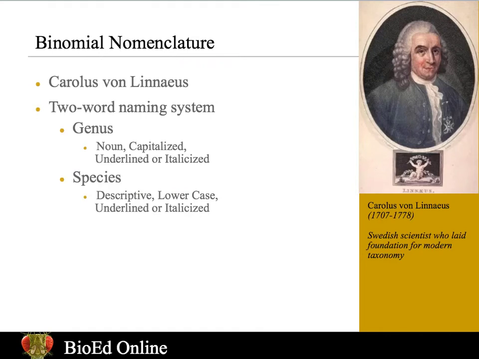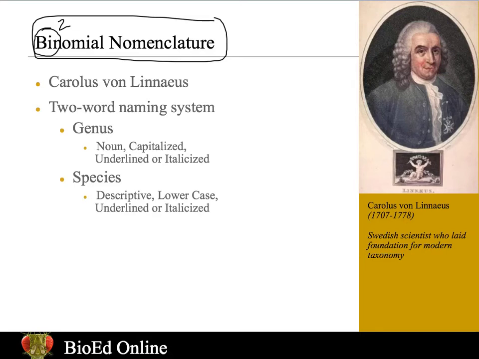From our hierarchical classification, we were able to develop something called binomial nomenclature, or the scientific names for all of the organisms on the planet. Now, the reason we call it something as funny sounding as binomial nomenclature is because every organism has a scientific name that's made of 2 parts, hence the bi in binomial. Bi is 2, nomial is name, and nomenclature means naming system. So it's a 2-name naming system.